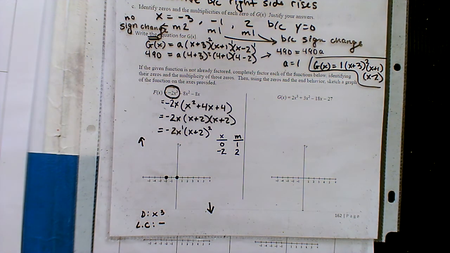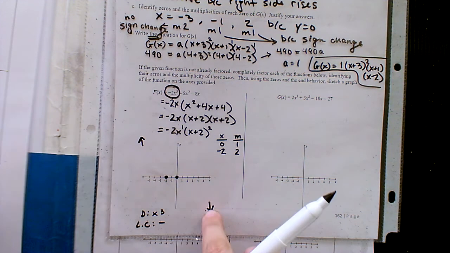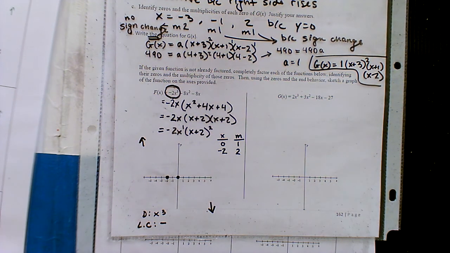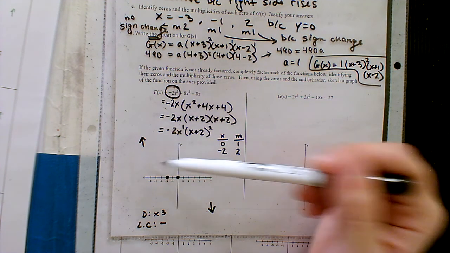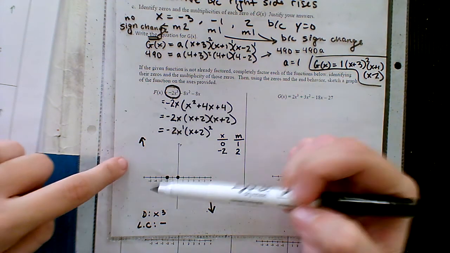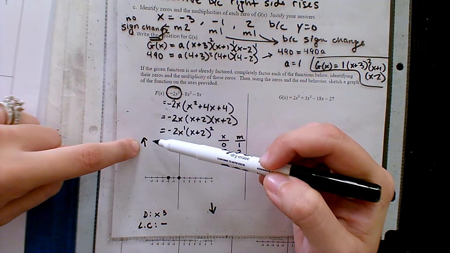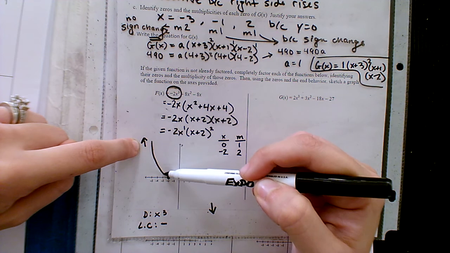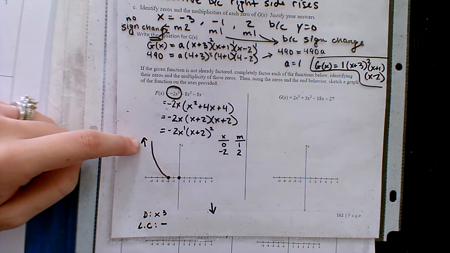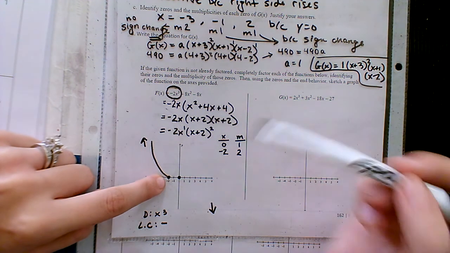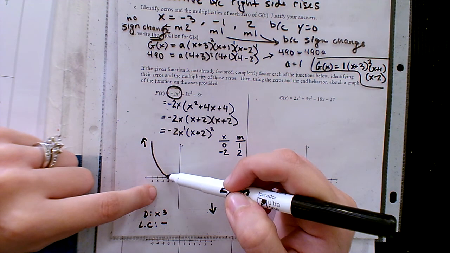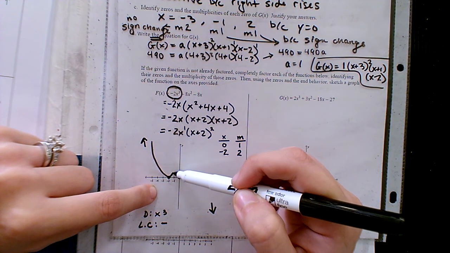All right, so I put in little arrows as guides there. So somehow we have to draw a graph that goes up on the left, down on the right, bounces at -2, and goes straight through at the origin. So we got to bring all of that together. What I suggest is drawing your graph from left to right, just like you would read a book. So on the left-hand side, I'm going to start at the top because that's what the end behavior is signifying. And I'm going to come down and connect to my first x-intercept. Now at this spot, we said we have a multiplicity of 2, so we should be bouncing. That means we're going to bounce back up.